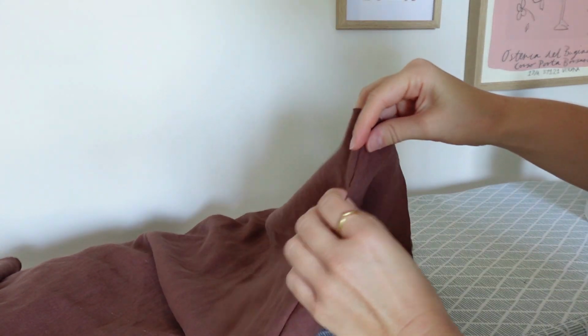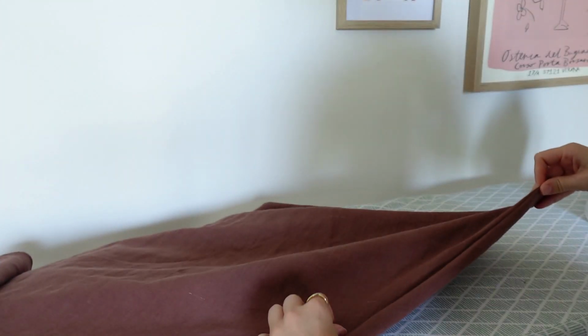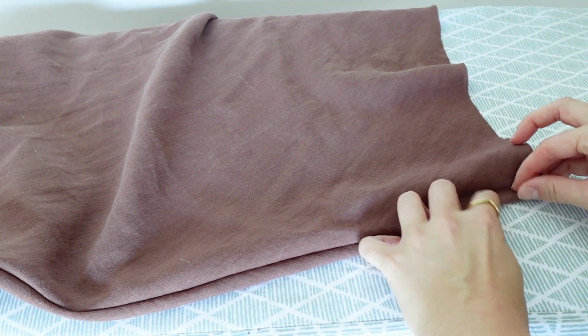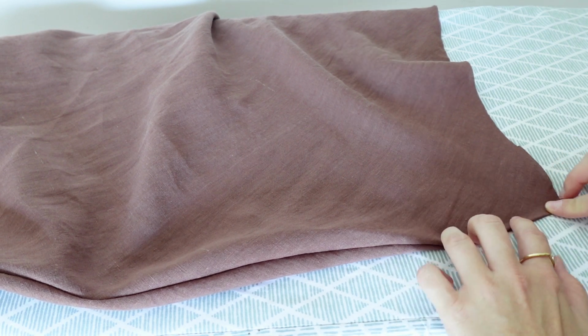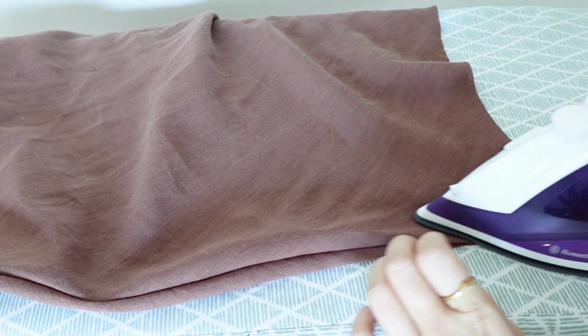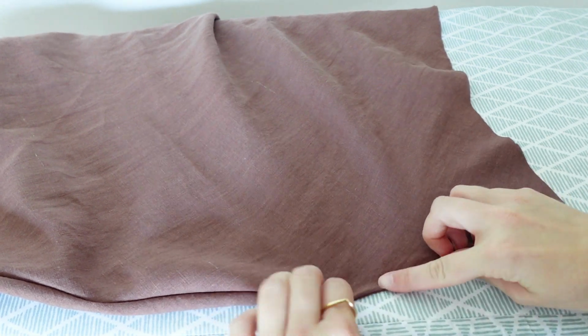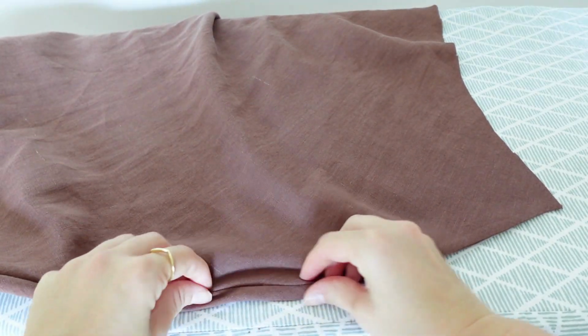Take this over to your ironing board now and flip the skirt inside out, and we're going to press the seam out so that it sits nice and flat. I like to call this the pinching method, where you basically pinch where the seam is and just pull it out so it sits nice and flat and flush against one another. And we're just going to iron that nice and flat all along the edge there on both sides of the skirt.